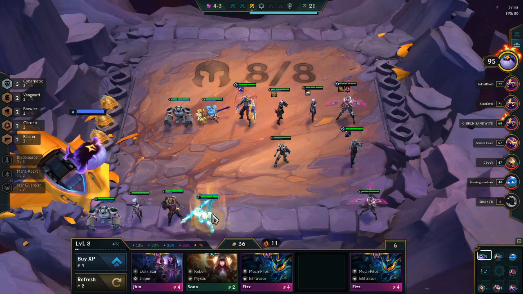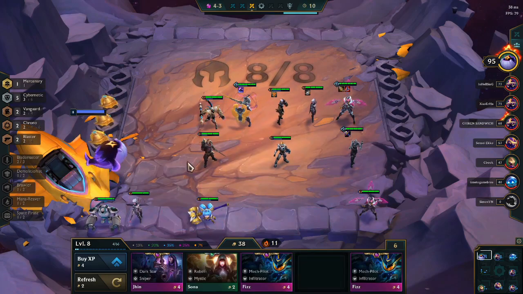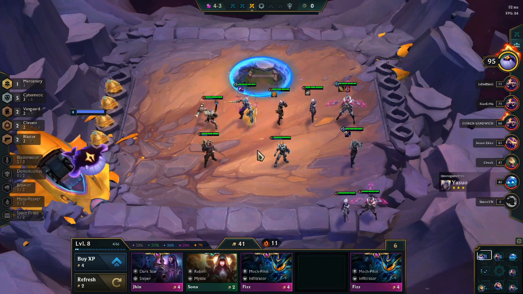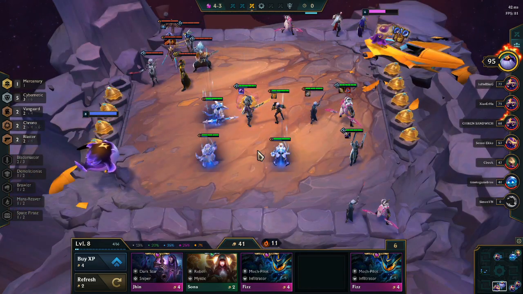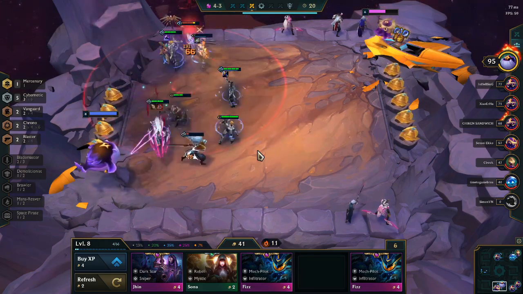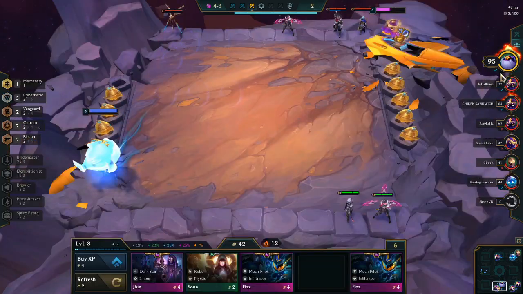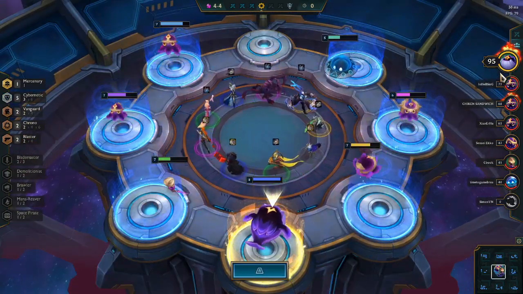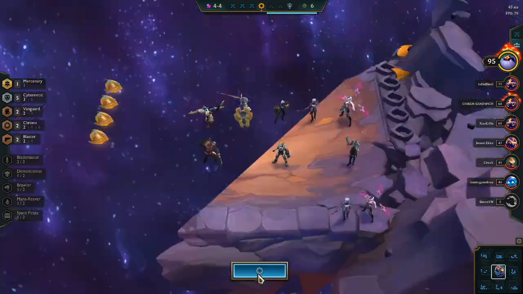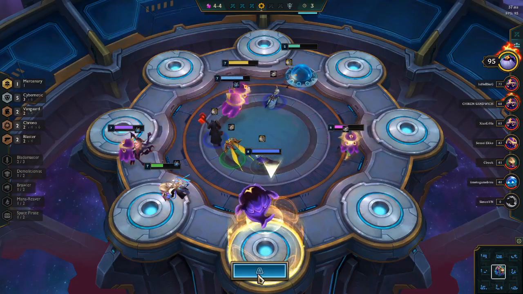Rolling down, we're looking for an Ekko. We do pick up the Wukong instead of Blitzcrank, which gives us the Vanguard buff and keeps our Chrono buff. And Wukong's just a very strong unit with his ult. Easily take that guy out. Aurelia doing so much damage. Super, super strong.